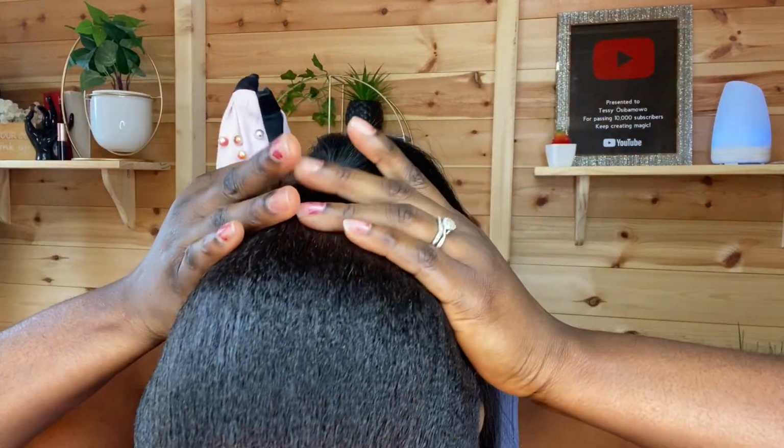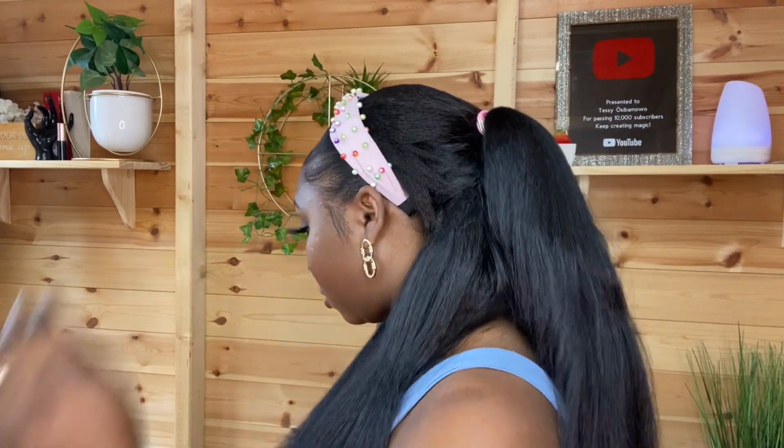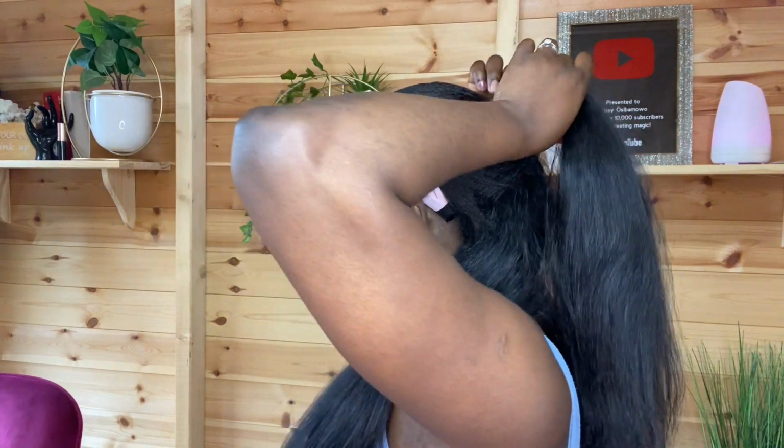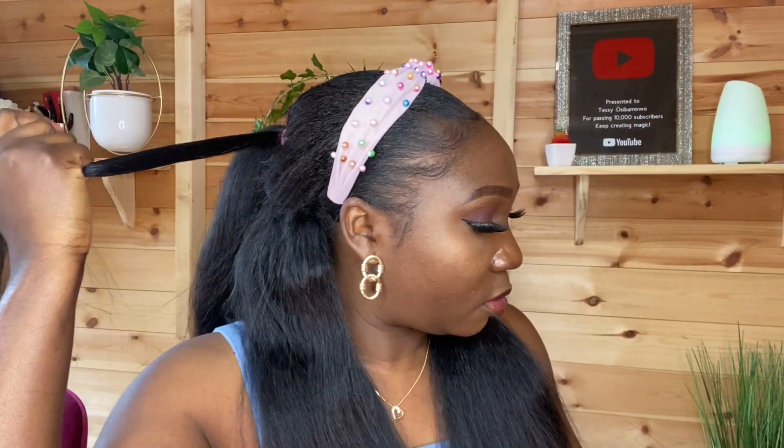So I'm gonna bring my head down so you see there's no difference. Actually, it just looks like my hair was just put in a pony and packed backwards. So yeah, I think I'm really happy with this process. It looks really good, and I will be trying out this process more in the future. The only reason why mine looks a bit tacky today is because my hair is kind of short.